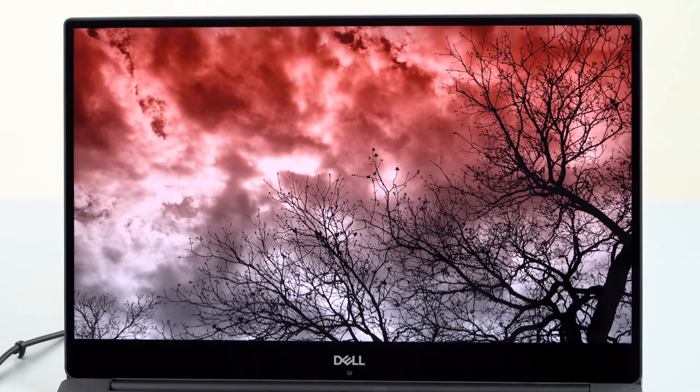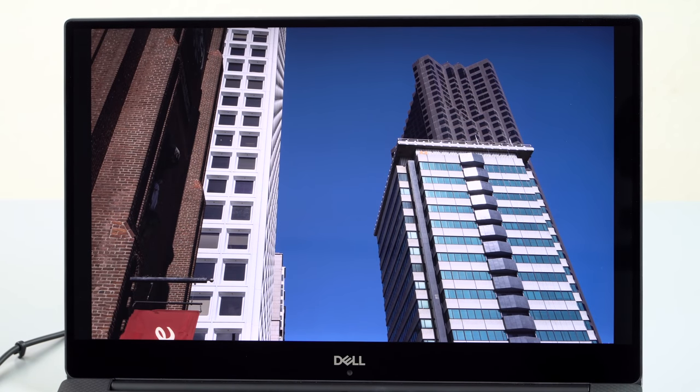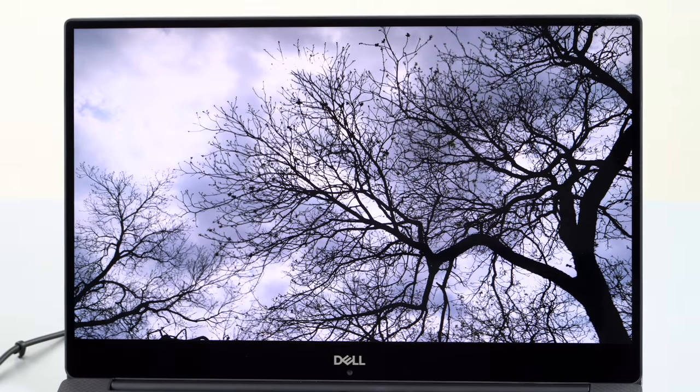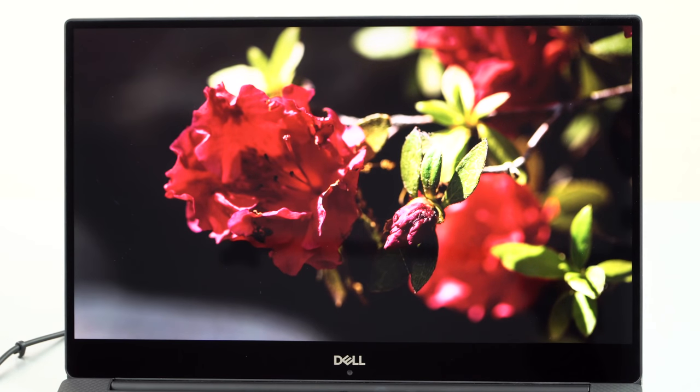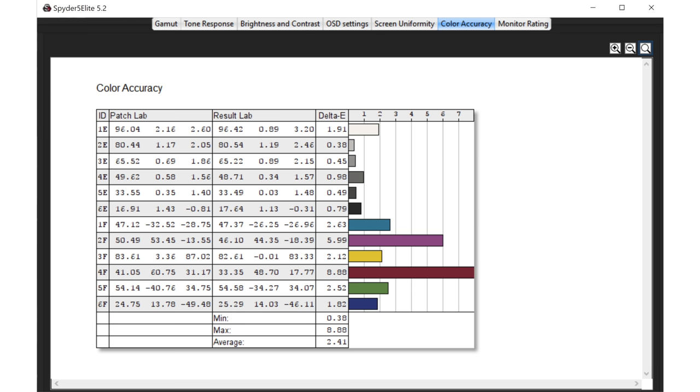It's still the same Sharp IGZO kind of panel, which means that you have really good color gamut. They say 100% of Adobe RGB, and they're right. Well, it hit 98%, and also excellent for NTSC rating. It's a good panel. The only drawback with Sharp IGZO is it's improved a lot over the years. It used to have kind of blown out colors and really bad color accuracy. It's improved a lot, but you can see in our display color accuracy analysis from our Spyder Elite colorimeter that the reds are still way out of whack.